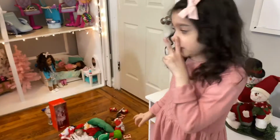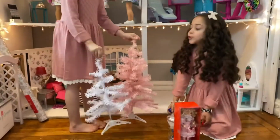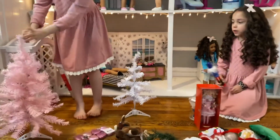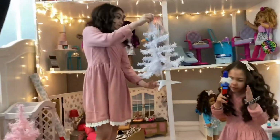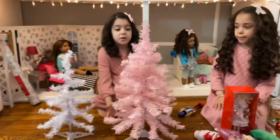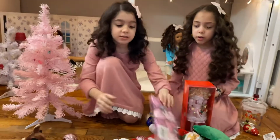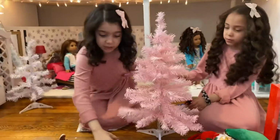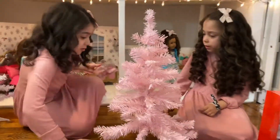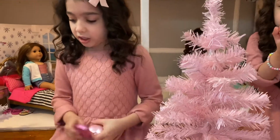So the next part is decorating our Christmas tree. Yeah. So we have two Christmas trees. This one is pink and it's large. And this one is white and this one is more smaller. Yeah. So guys, first we're going to do the pink one. So now let's get started. Pink and it's glittery. This is light pink and it's shiny.